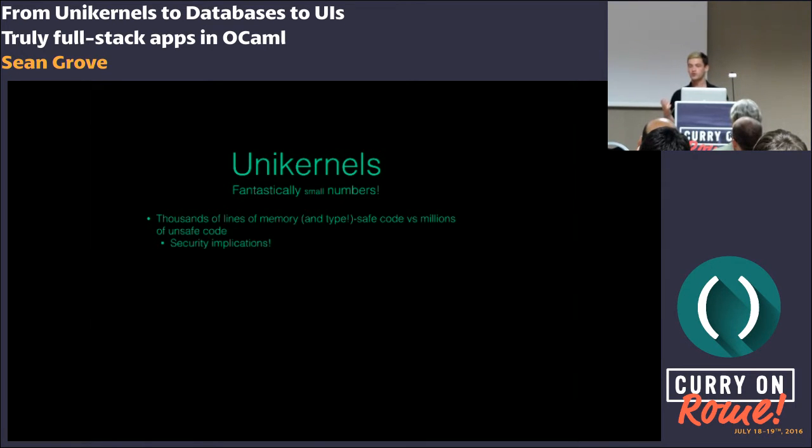But actually, with the OCaml implementations, you can. You can traverse the entire stack on your own. And part of that is due to the fact that it's a memory-safe language, so there's a whole swath of implementation details you don't have to worry about. Part of it is the type-safe nature of it, but largely it's just due to the size because of the expressive nature of OCaml.